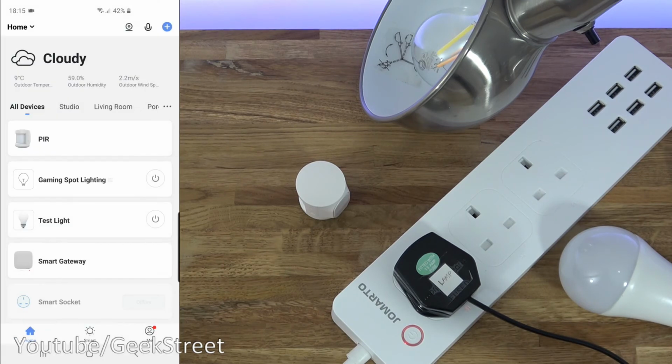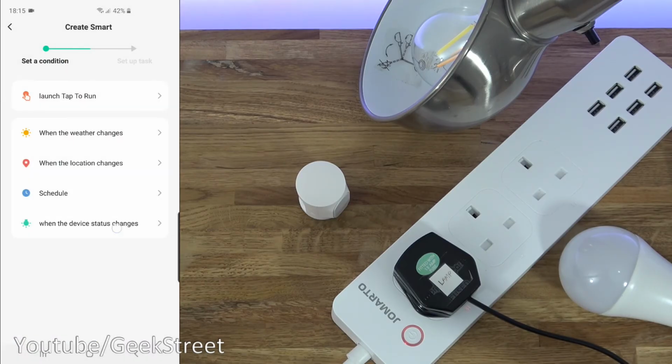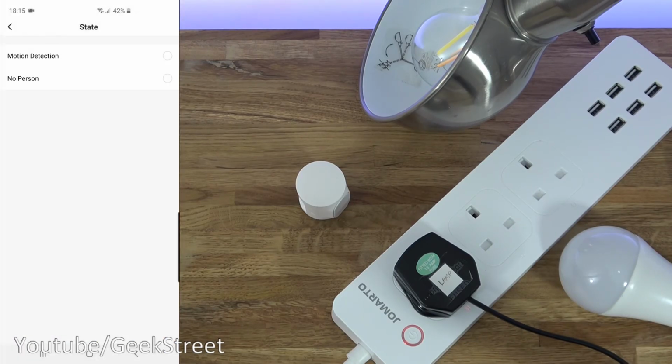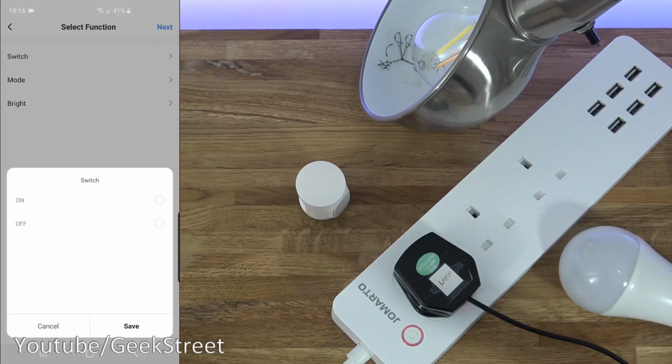So if I now come back and we go to Smart, click on plus, click on when device status changes, PIR, state, motion detection. So if motion's detected, what we want to do, we want to run a device, the test light, we want to switch it on. So if it's been turned off, you know it will be turned on then. Mode wise, let's go to scene 1.